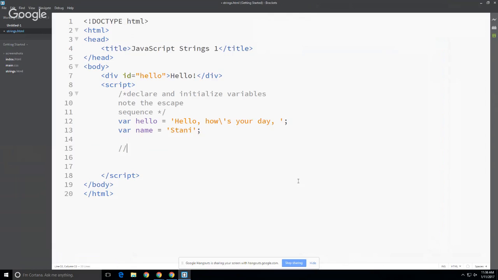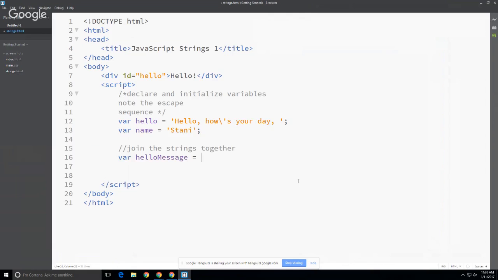Right, next we're going to join the strings together. And the other word you would use is concatenate. So that's the proper word really, which means join the strings together. We need to create a new variable. We'll name it helloMessage. And this is using camel case.